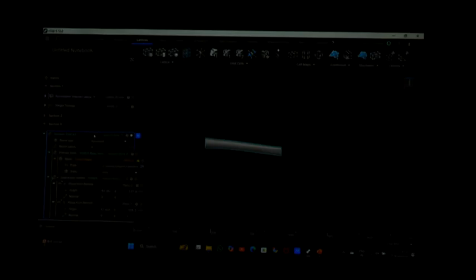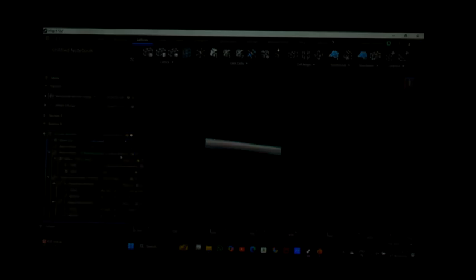There is one more operation, Boolean intersect. The common body we need to extract, right? That we will extract, okay? So with Boolean intersect we can extract it. The original body is the bone one, okay? This one, bone. I will rename it bone. Middle, this I can keep as bone middle.